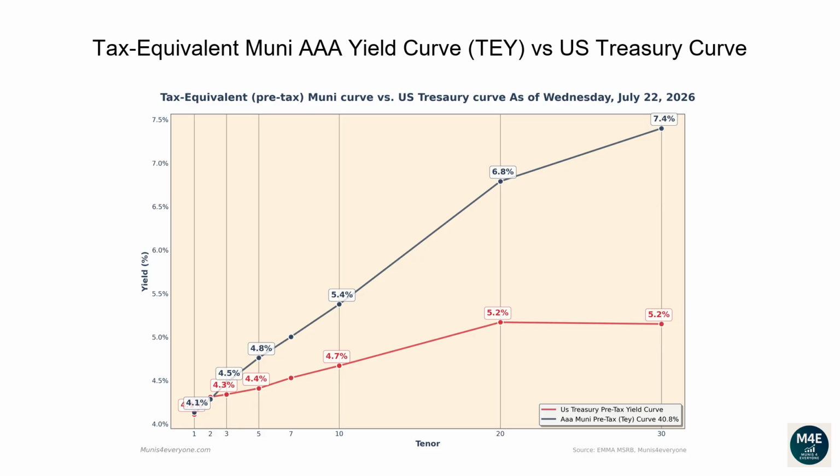Let's now go over the tax-equivalent Muni AAA yield curve versus the US Treasury Curve. The reason why investors and financial professionals care about Muni's tax-equivalent yields is to simply have the ability to compare them against US Treasury yields, which are pre-tax yields. Observing the current graph, we can see there are some parts of the tax-equivalent Muni curve currently trading above the Treasury curve. For example, if you wanted to buy a 30-year bond, a AAA Muni bond would yield 7.4% compared to a lower yield of 5.2% from a Treasury bond.